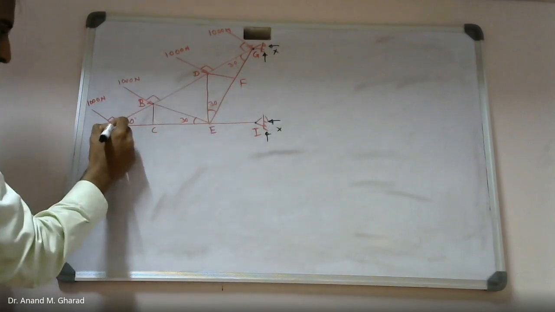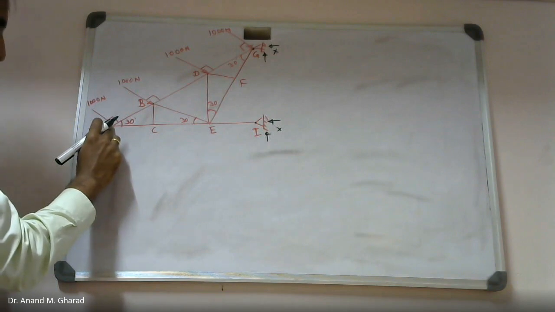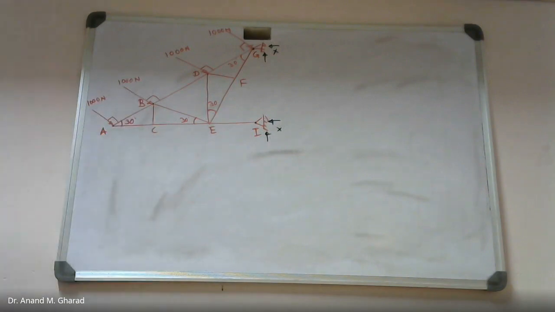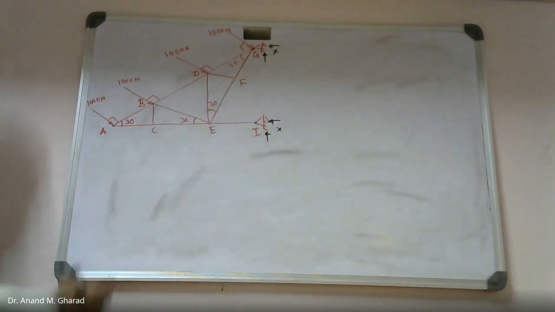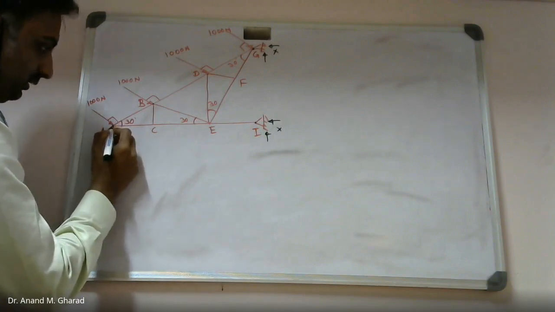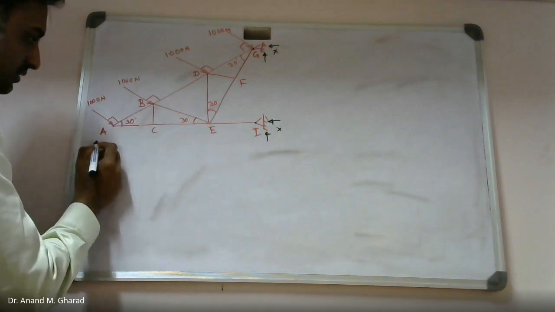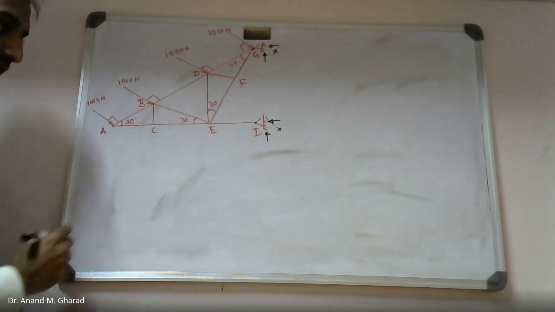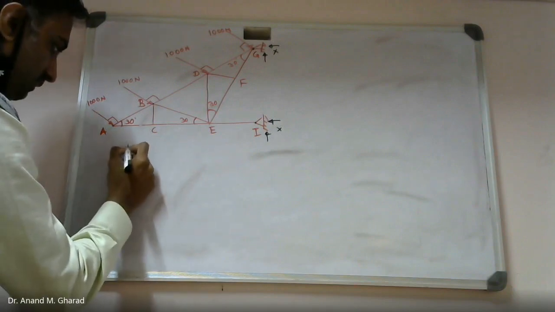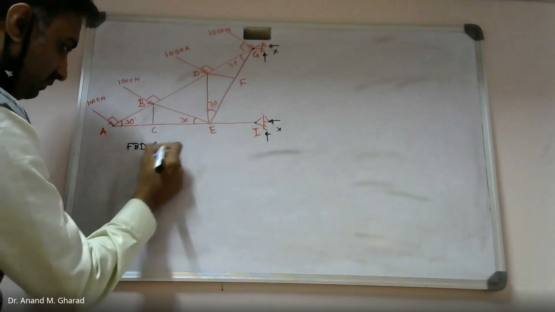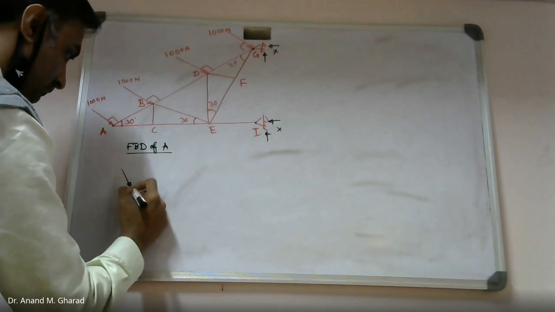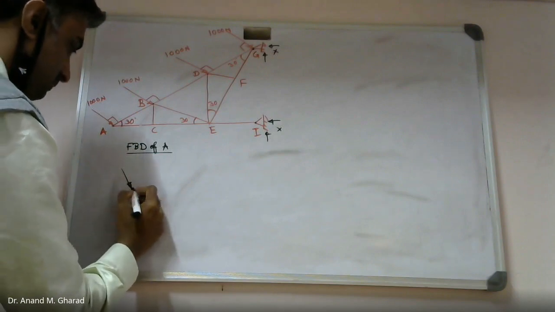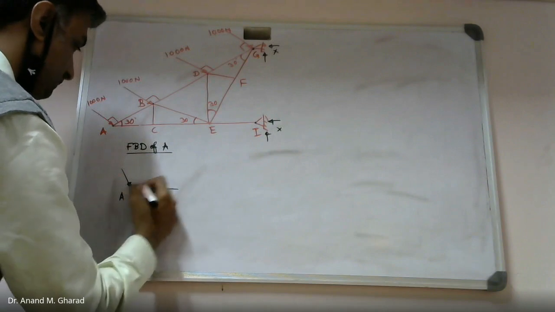We have information of force or load at few joints. So we can make use of that information, and based on that, we can easily calculate the forces in the member. Okay? So let me consider joint A first of all. Why? Because you can see at joint A, there are only two members attached, and there is one force which is given. Okay. So I will draw the FBD of joint A. So this is joint A. This is member AC. This is member AB.